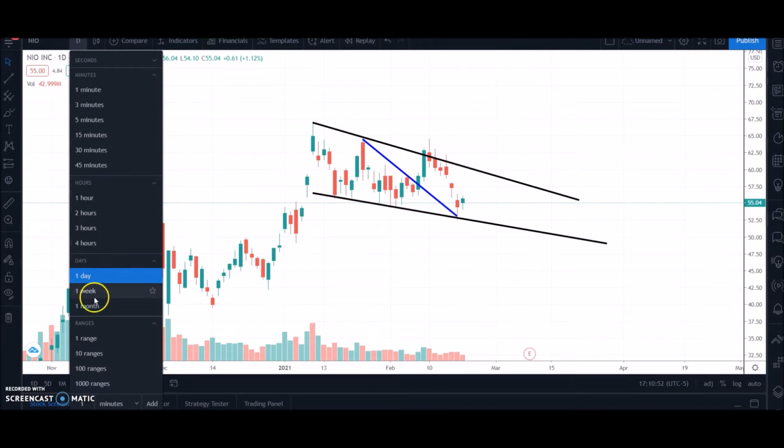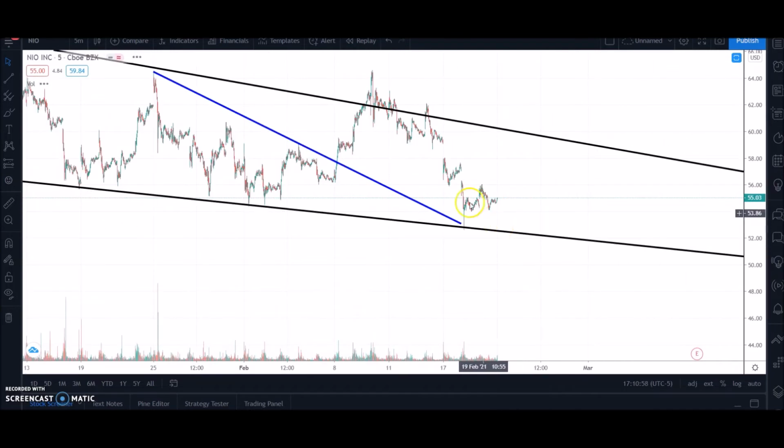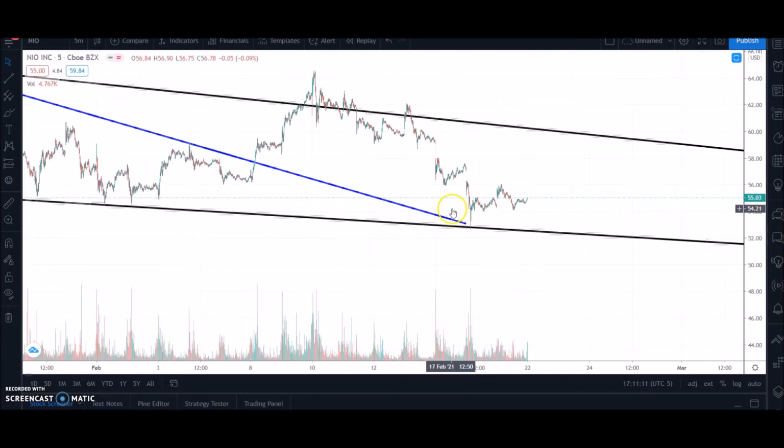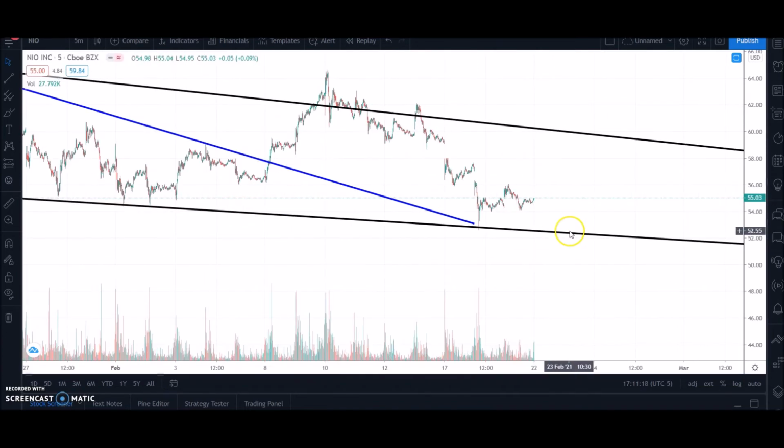Now let's look at the 5-minute chart and see how we did last week. Very interesting, right? We were around 59, sudden drop, 57, then again sudden drop. Now we are trying to go up, right? And you see the long wick here, that's my support. So whenever it came, it bounced off. You can also see whenever it touched that particular black line, it bounced off. One thing you can do, you can set some limit buy order around $52, $53. If it comes to like $53, then you can get some shares. If it doesn't, then I think it will go up at least to $60. So again, there is an opportunity for making some money.